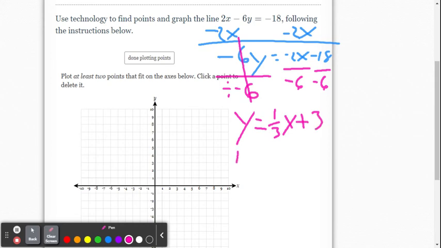So what's our slope? Slope is 1 third. What's our y-intercept? It's 3. And that's the ordered pair, 0, 3.